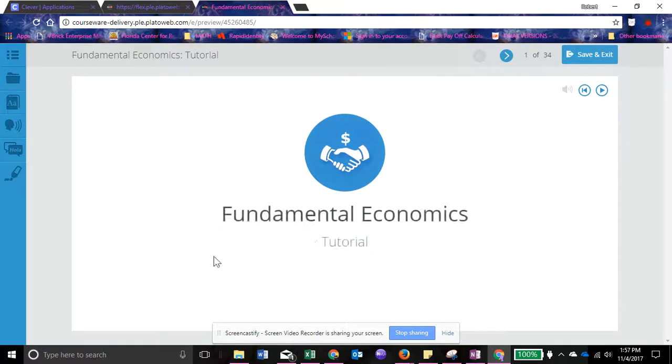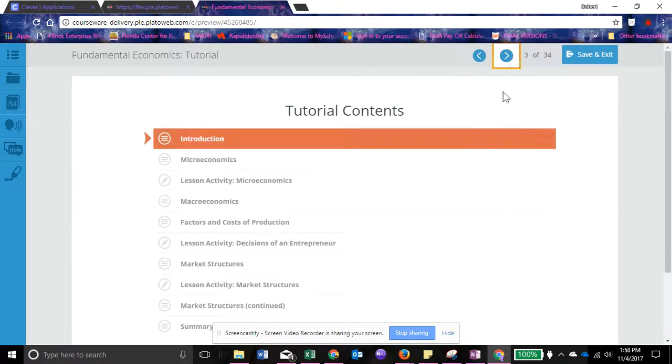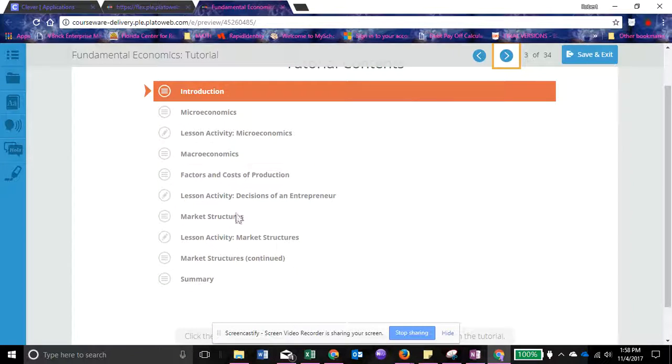to let it load up a little bit. And a lot of these Plato environment courses are designed to work on Flash. So make sure you have Flash enabled on your browser. Internet Explorer works fine and Google Chrome, but make sure you check with your IT facilitator to make sure that it's enabled on your computers. So as we go through here, this has some pre-assessment, and it's telling you what the objective would be, showing you an overview of the whole little tutorial.